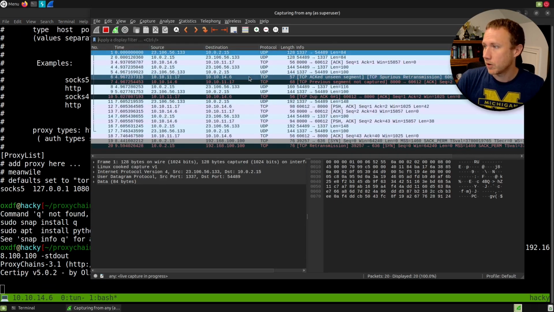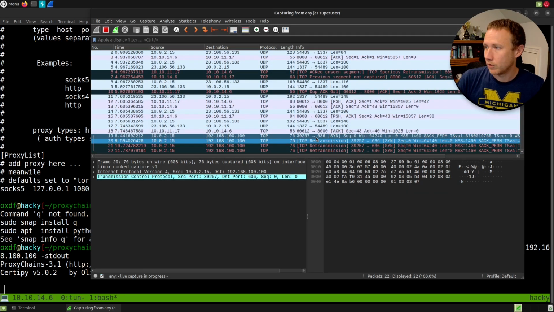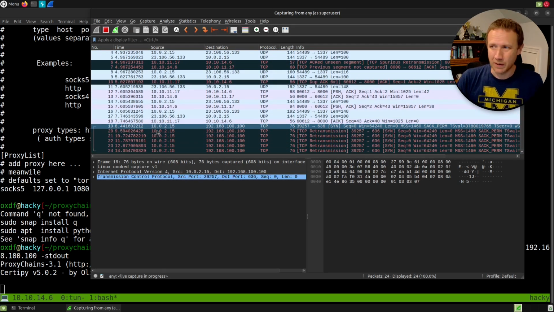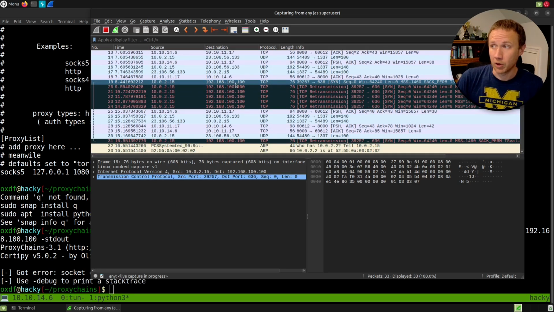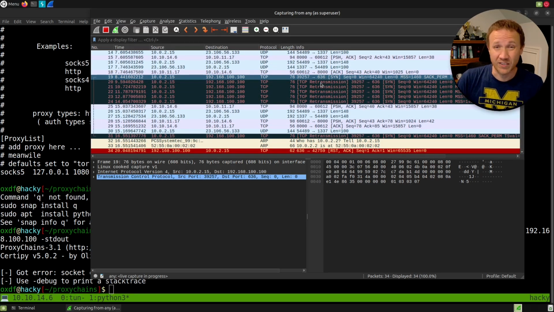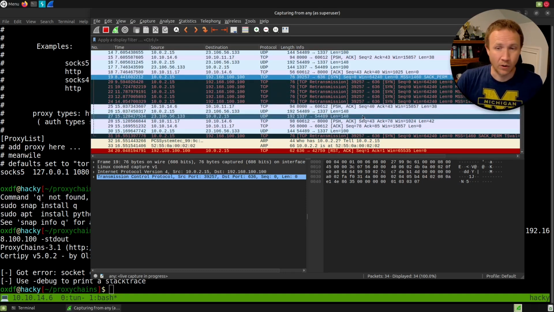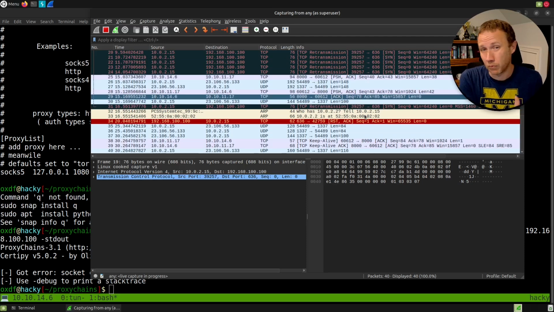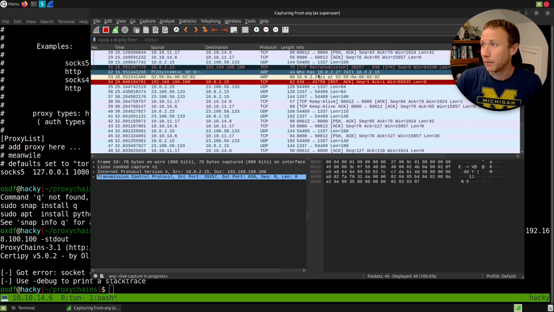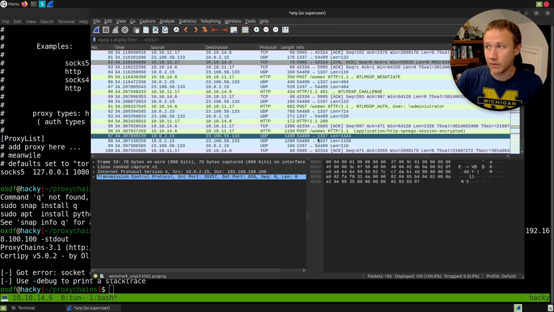And you can see right away, here I have transmission. I'm trying to send from my host, that's my non-Hack The Box IP, to 192.168.100.100 on port 636, that's secure LDAP. And it's making that request over and over again and getting no response. So it's not proxying, because if it was going through the proxy, I would see traffic going to localhost 1080, and then that's encrypted through the tunnel, and I wouldn't see anything else. So it's clearly not using proxychains.